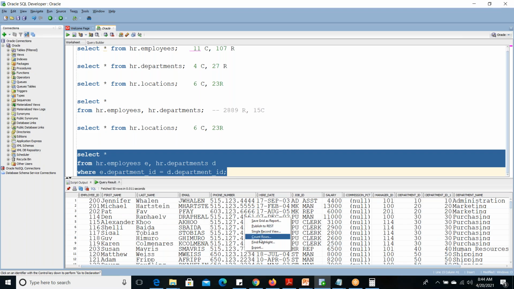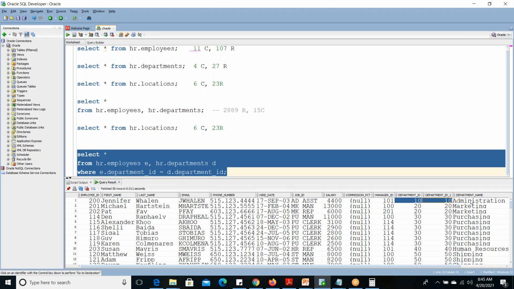Okay, now how many rows are coming? 106 rows. From both tables, the matching records 10, 10, 20, 20, 30, 30, 40, 40, these types of combinations are 106, which are purely valid. Here you can see employee ID is 20, his name is Jennifer Wallen, email is JWALLEN, phone number, hire date, job ID, salary, commission PCT, manager ID, department ID. Up to this it is coming from the employees table. Now from the departments table, department ID is 10, 10, 10, both are matching. Okay, so this is valid.